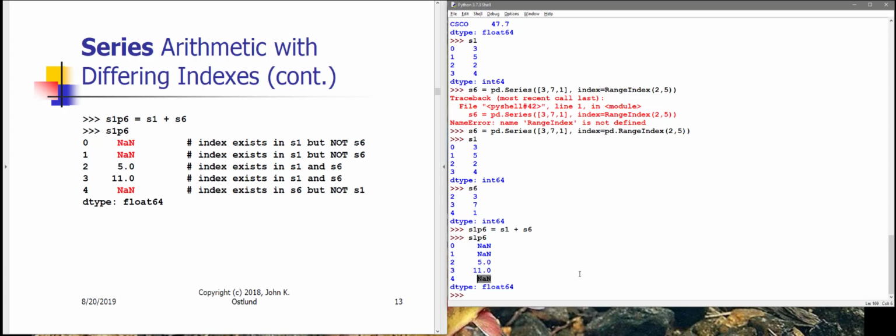Okay, so index 0 and 1 are not found in S6. Index 4 is not found in S1. It's only indexes 2 and 3 that are found in both series. And so I have the correct sums for those 2 labels.